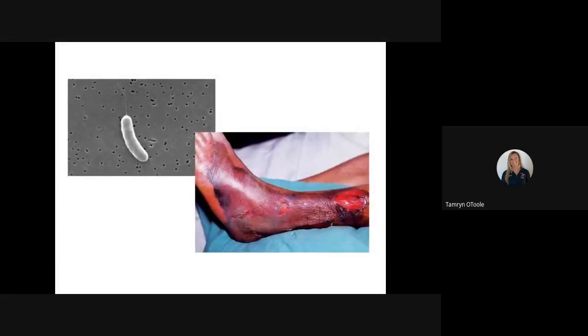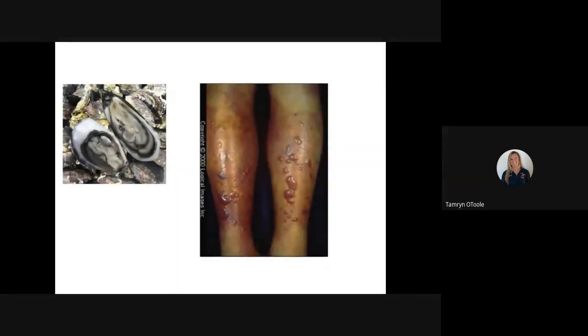Oh man, look at that. So this is a cut that was actually infected with the bacteria itself. So this person was not one who actually ingested the bacteria. It's somebody who was a higher risk individual, meaning that probably their immune system was compromised or not as strong. And these bacteria got into some type of open wound on them. It can cause welts and boils as well on the skin.